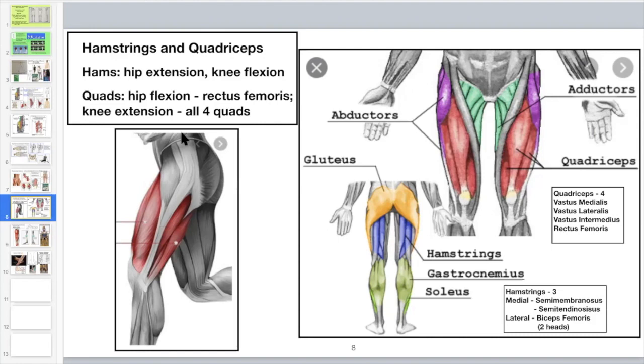And here you see it, this person is running, but you see quads, hamstrings work synergistically together. The rectus femoris, one of the quads, flexes the hip. All quads extend the knee. This leg is coming into knee extended or straightened position. The hamstrings as a group extend the hip, meaning the leg goes behind you, and the hamstrings bend the knee.